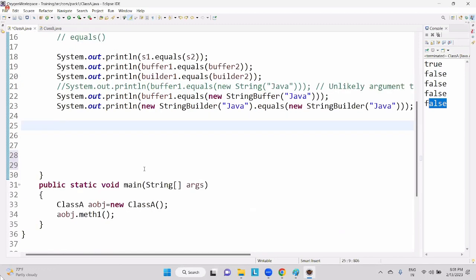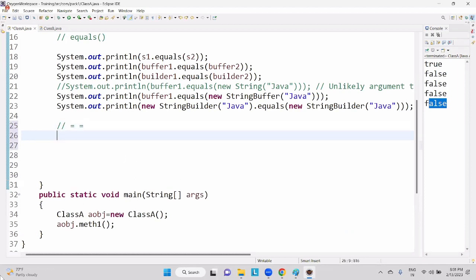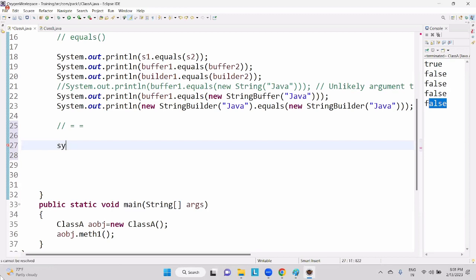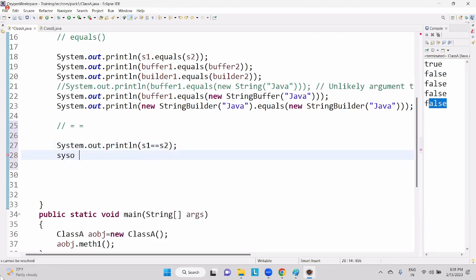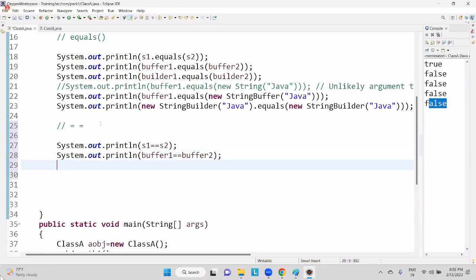Now my question is, right now I want to use this double equal to operator. Just let me try to write SYSO s1 == s2, System.out.println(buffer1 == buffer2), SYSO builder1 == builder2.